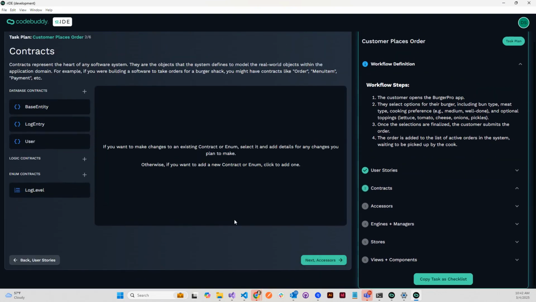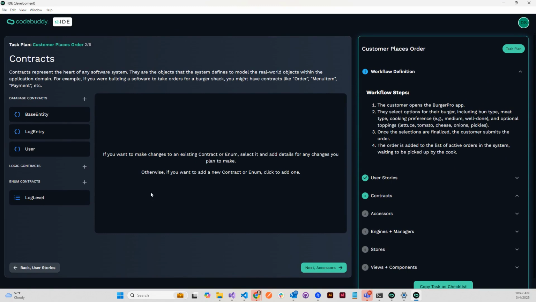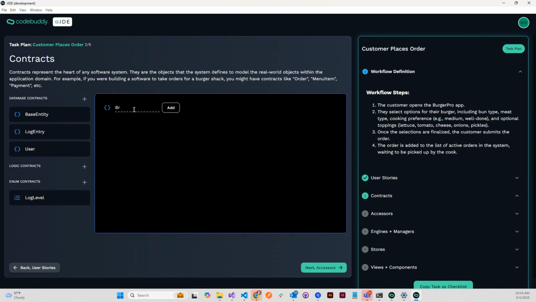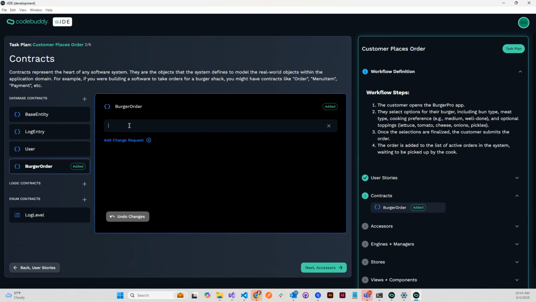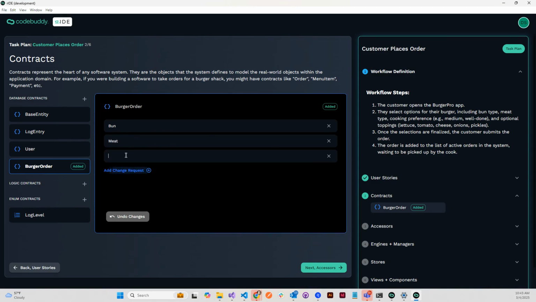Next, getting into more technical things, we have the ability for the developer to come in here and actually plan the task. So the first thing I'd want to do is say I want a new burger order. So I can come in here and say new burger order. I'm going to add that order, and then I'm going to say I want to be able to, we talked about having the bun and the meat and cheese and the toppings, which we'll change to toppings.